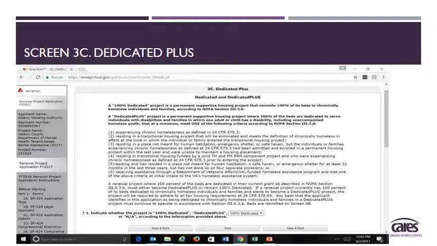The third option is NA, which means that you don't have any beds dedicated to the chronically homeless and you've decided not to dedicate plus. We're encouraging agencies to select dedicated plus if you don't have 100% of your beds dedicated to the chronically homeless. The reason for this is that through the coordinated entry system, your project should be serving the next most vulnerable persons after those who are chronically homeless anyways. So this is simply indicating to HUD that you're carrying that out.